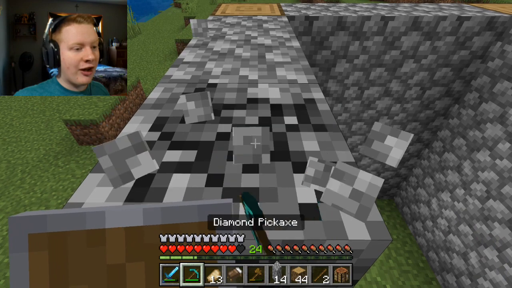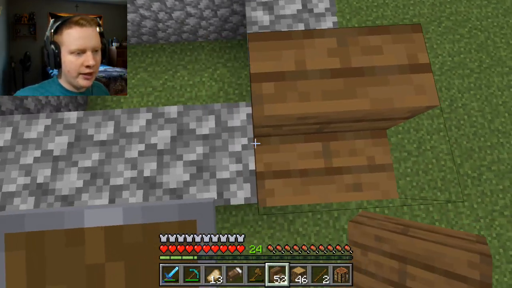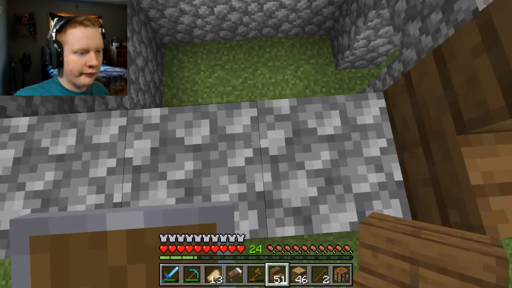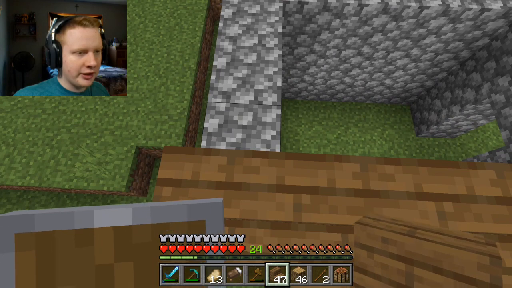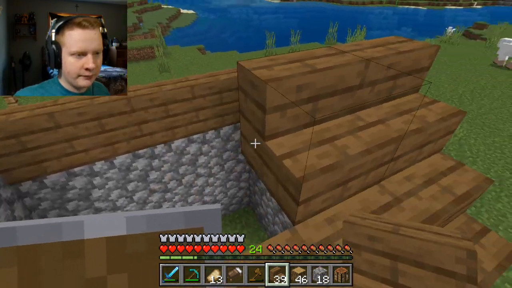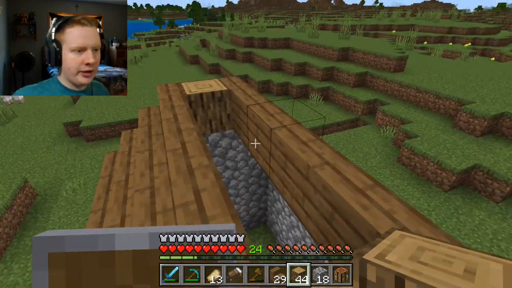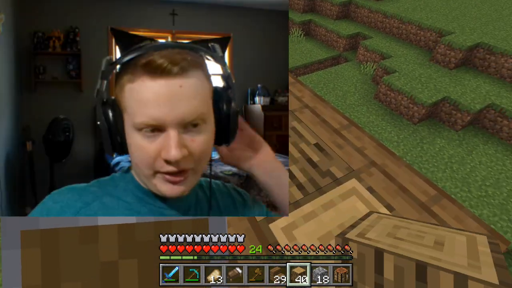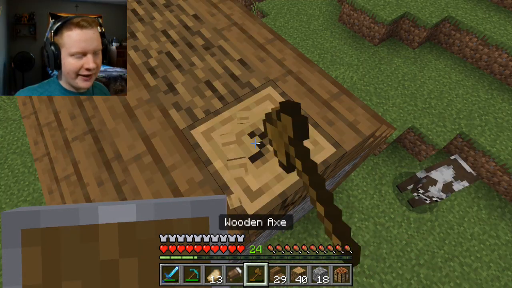Guys, I love how fast this diamond pickaxe is. It's awesome. Okay, so then, just gotta start the roof. There we go. Looking pretty good already. What I'm gonna do is something like that, because I forgot to make some spruce planks. Hold on. We could actually make this just look like a cabin.